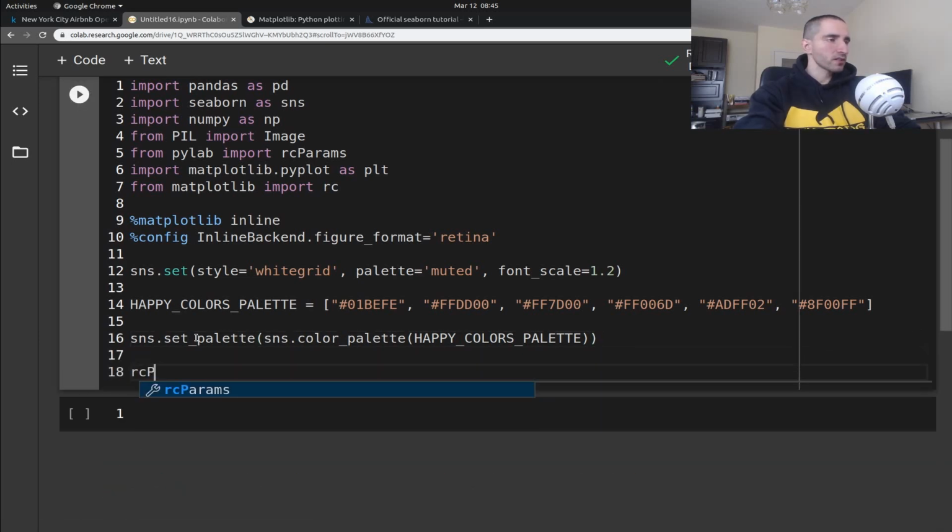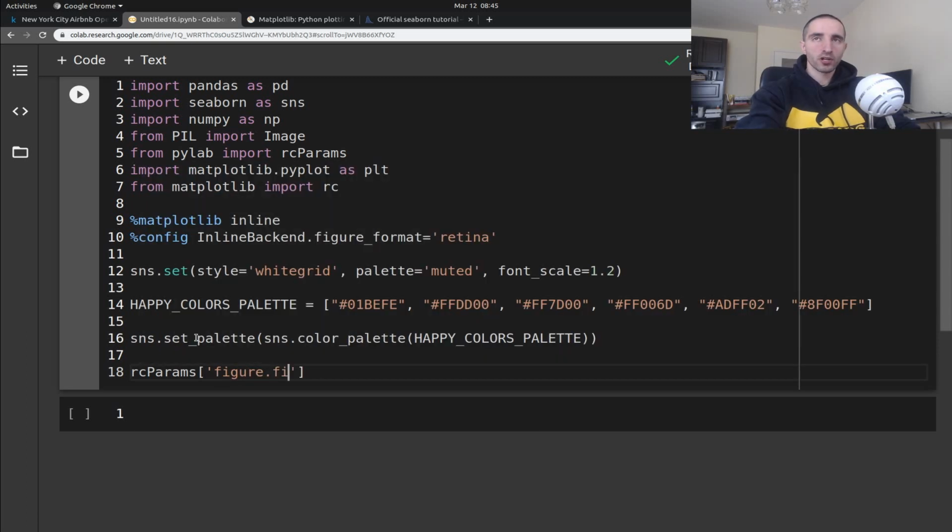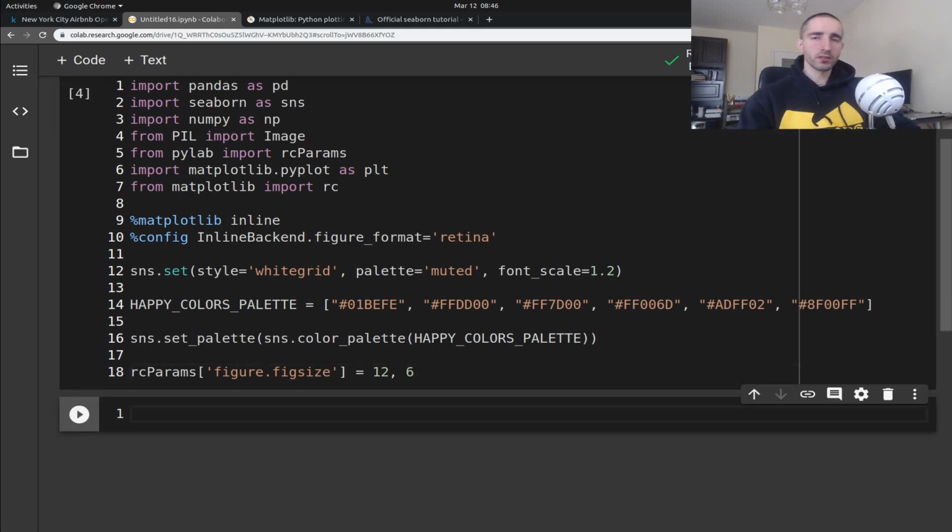Okay, and the last thing that I'm going to do is to set a default size for the charts, and this will be fixed size or figure size. And this accepts basically a tuple. I believe this is in inches, so this is somewhat related to printing a regular paper, and I want a width of 16 and height of 10. This might be a bit too much. Let's say 12 and 6 because we are zoomed in here.